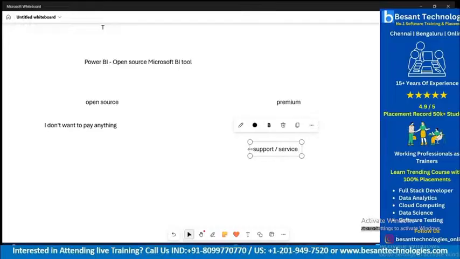Just imagine, guys, I have one Excel file. I'm loading that file into Power BI. After loading to Power BI, unfortunately, I delete the file. I'm using open source Power BI. If the Power BI file gets corrupted, can I get the data back? Can I ask the support team to get the data back? Is it possible? No, they will not work. Why? Because you are not paying anything. You are just using the open source tool. For an open source tool, they will not provide the support.